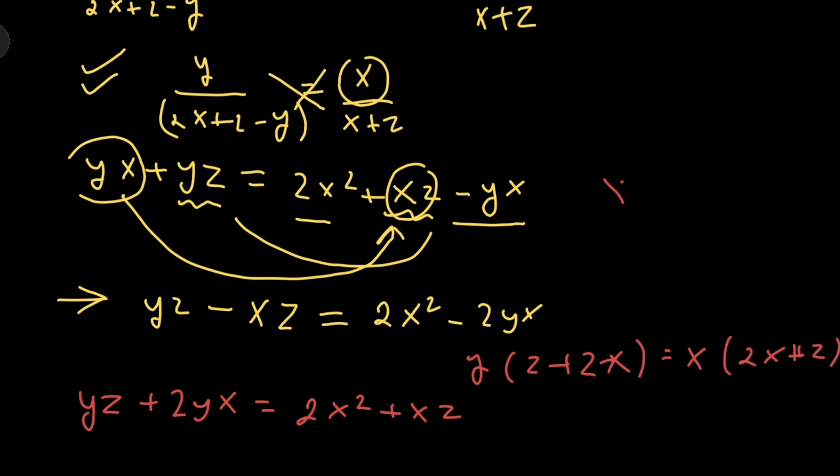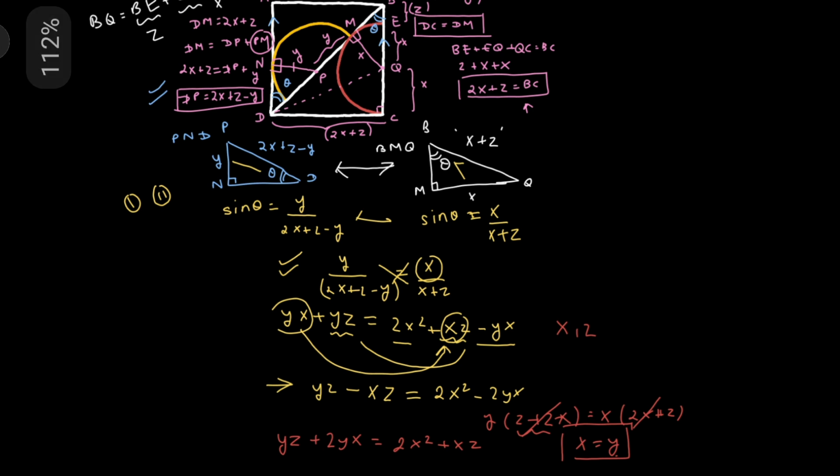Now as the variables x and z were representing some of the side lengths, therefore the value of 2x plus z cannot be equal to 0. And why I am saying this thing, because this bracket can be simply factored out from both of the sides, and when they are cancelled out, what we are finally left with is x equals y. And finally, according to this arrangement, we have seen that these both are equal to each other, and hence we have proved that the radius of these two circles are the same. So this was my way to solve this particular problem.